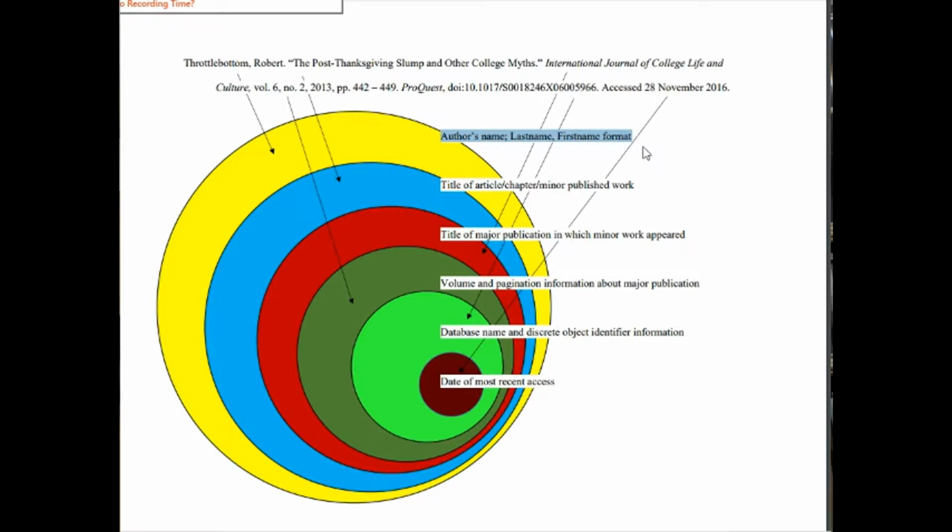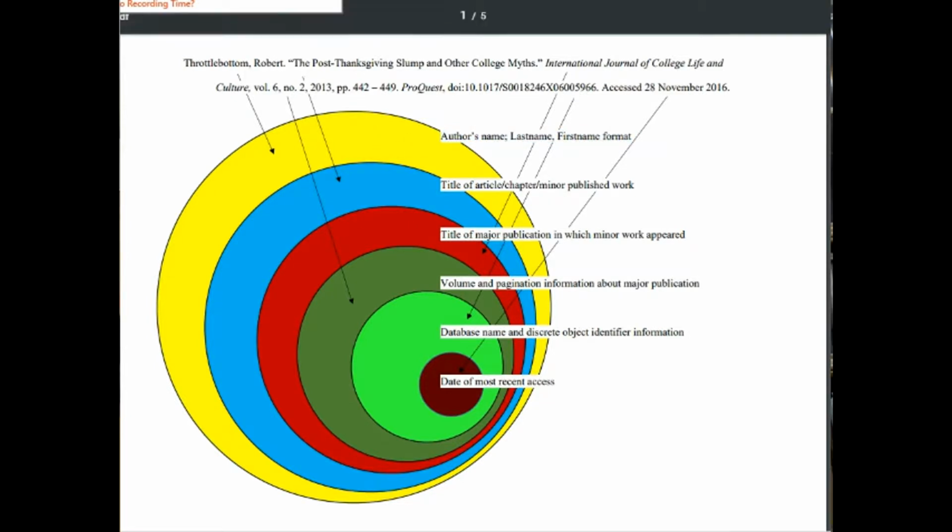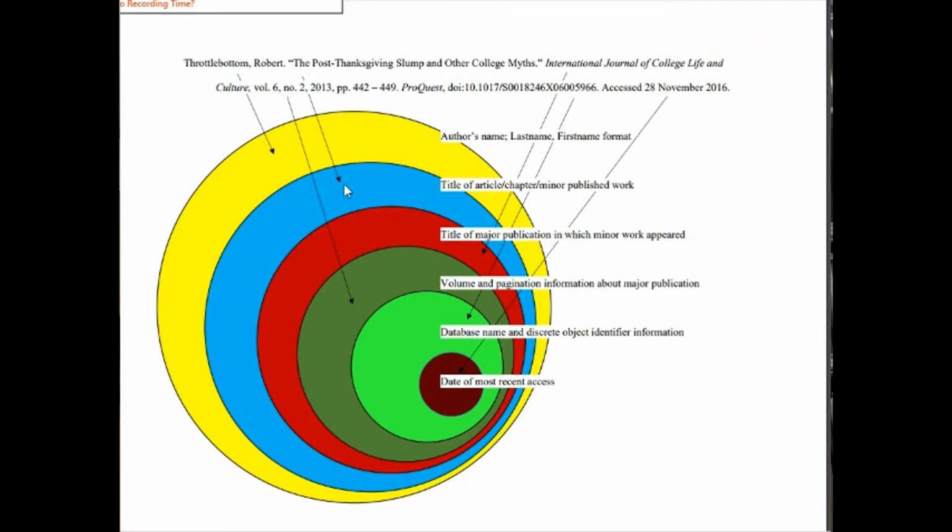The following circle, the next smallest one, is in baby blue, and that circle corresponds to the title of the thing that we're referring to. We're one level more specific, but still, there are more specific bits of information next. That's because sometimes titles could be used for, say, an article in a conference talk. Sometimes titles are kind of vague. Sometimes titles might even start to sound like other titles. So there's lots of other information we need here to get to the exact piece of information you used in your paper.